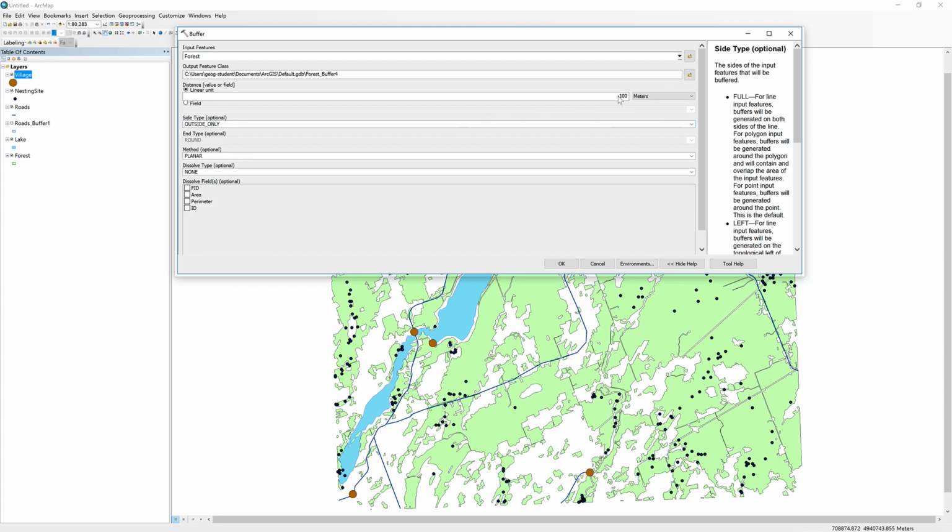Okay, if this was a positive value, the buffer would be only 100 meters on the outside of the edge of the forest shape. If we did full, we would have a buffer on both the inside and outside of that forest boundary. Okay, and again, we'll go ahead and dissolve all the shapes that are created.